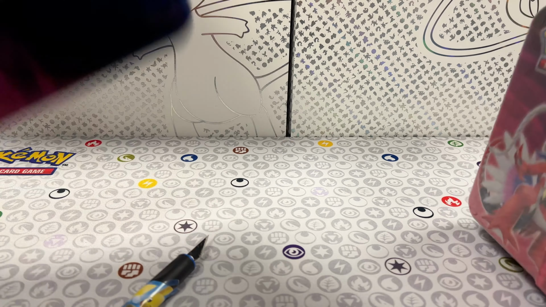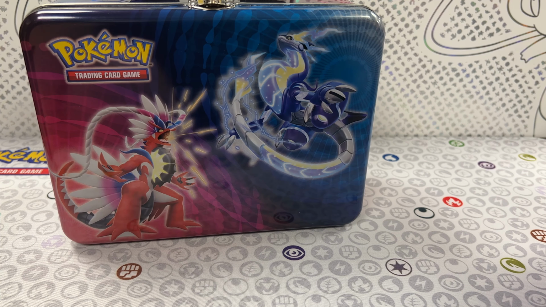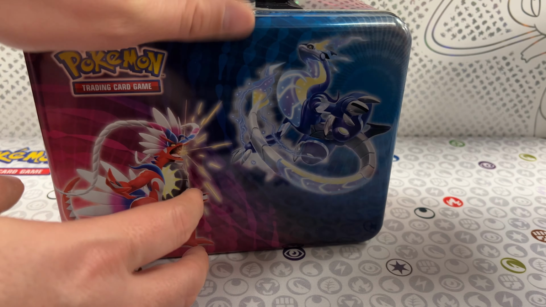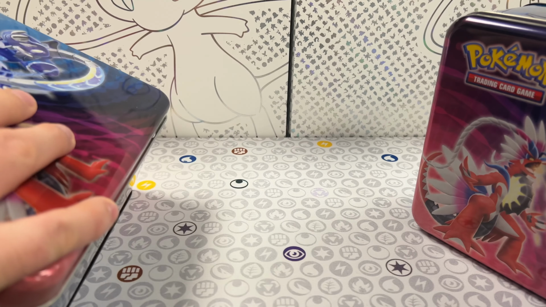All right, so the can's kind of cool. Use it as a lunch pail. The only problem is when you open so much of this stuff, eventually it just becomes cumbersome. It's already cumbersome. Just the cards alone are cumbersome.